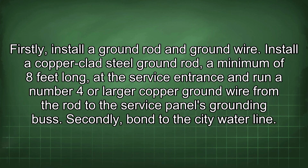Firstly, install a ground rod and ground wire. Install a copper-clad steel ground rod, a minimum of 8 feet long, at the service entrance and run a number 4 or larger copper ground wire from the rod to the service panel's grounding bus.